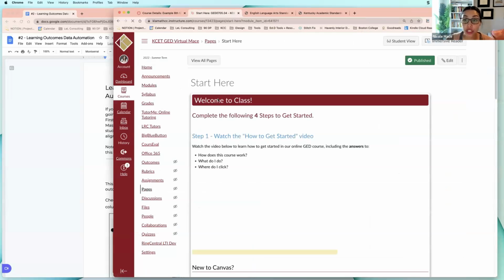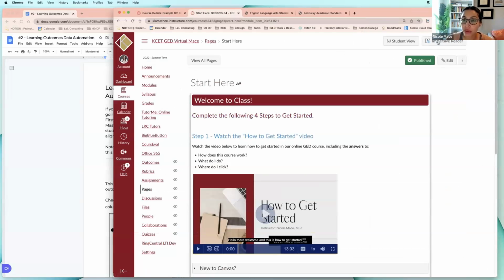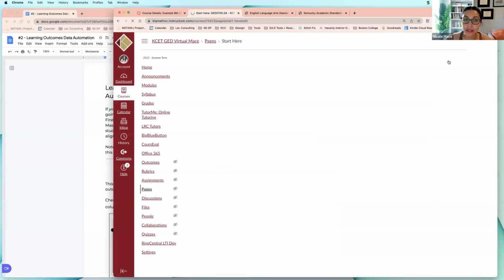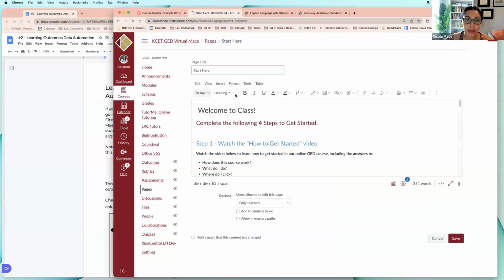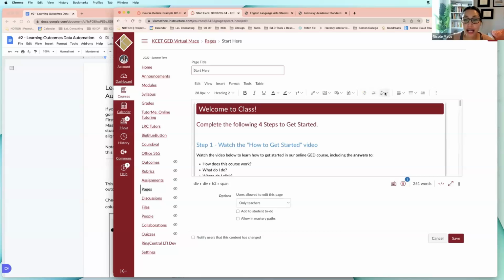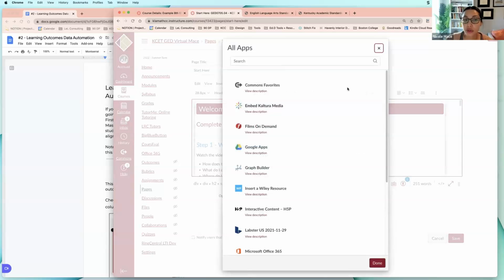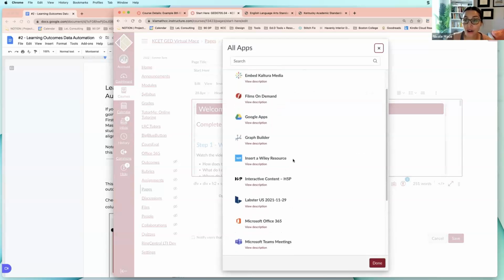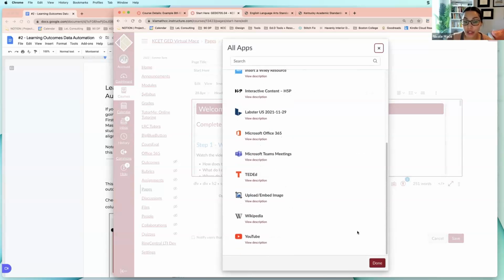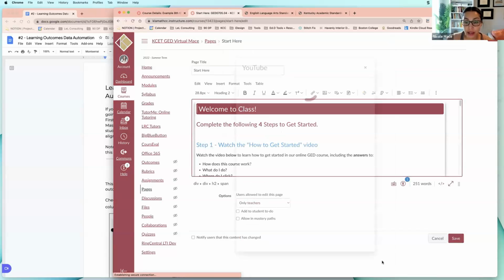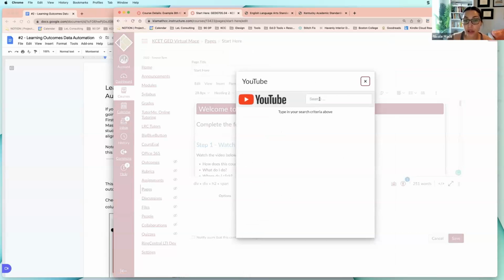Anytime you go into the rich text editor, which is the tools that you get whenever you edit something in Canvas, you're going to find a little plugin. These are all of the tools that your school has an account with that you can just literally click, find what you want, and then insert.